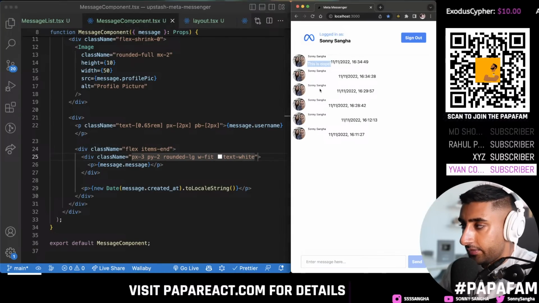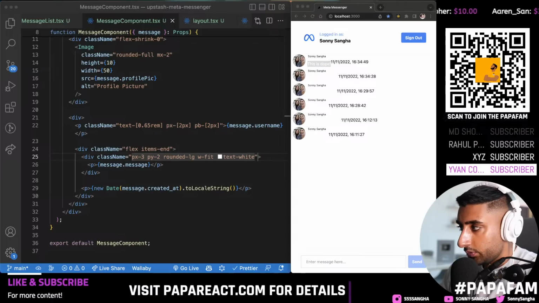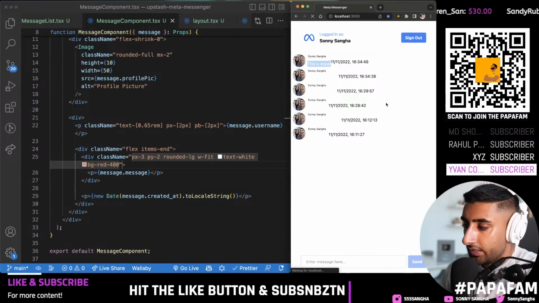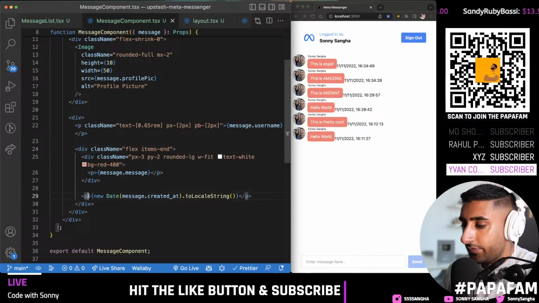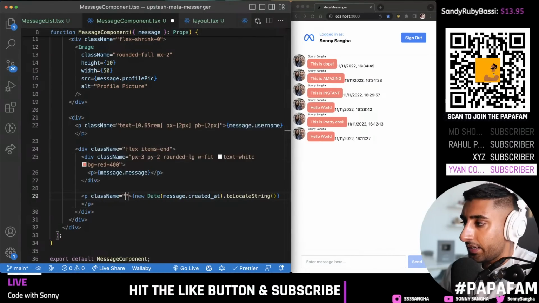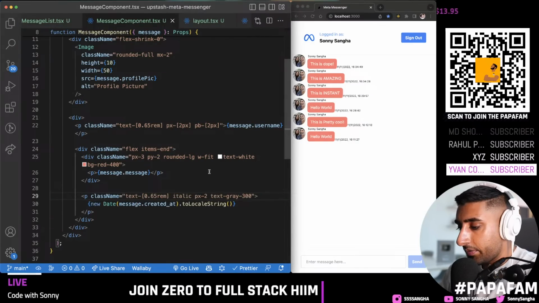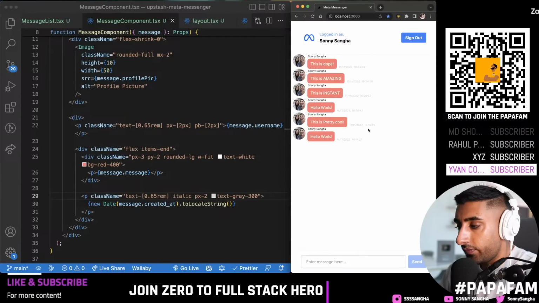So the text is white right now. Now I'm just going to make it so they're all blue, right? Or they're all red by default. Okay, so let's go ahead and make it all red. But eventually we'll have it if it's a user and that kind of thing. If they're signed in, it's going to be theirs and so forth. And the final one, the p tag at the back, we're going to give that a custom size, make it gray and make it italic as well. Okay, so we are going to upgrade these styles afterwards to ensure that if you are signed in, it will reflect accordingly.